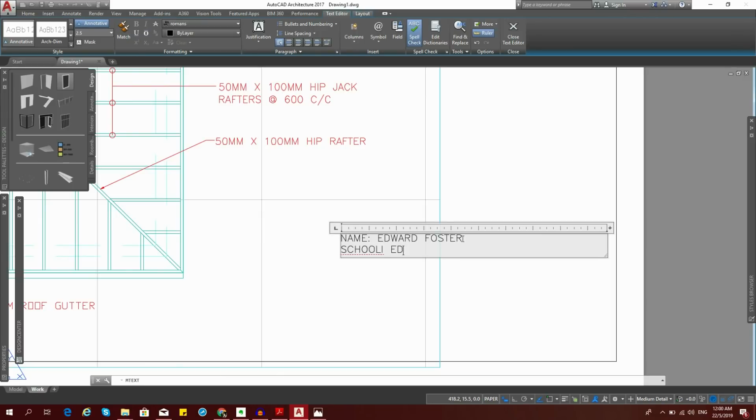school, and center number would be whatever that is, and then you say your ID number, and then question number.